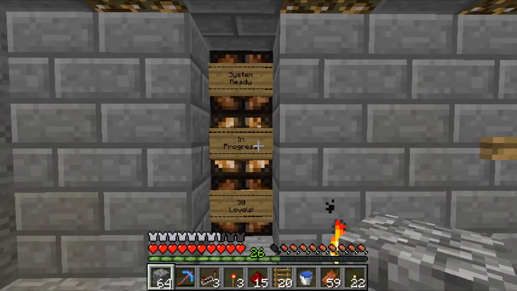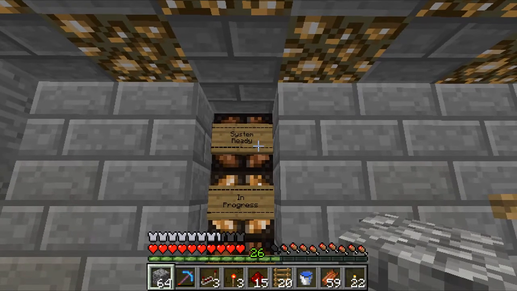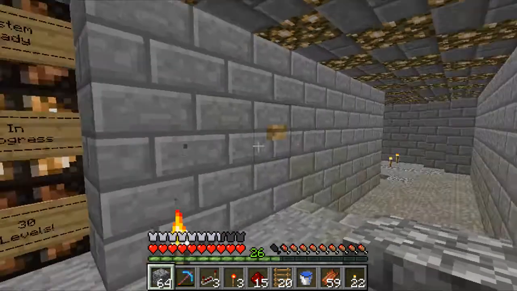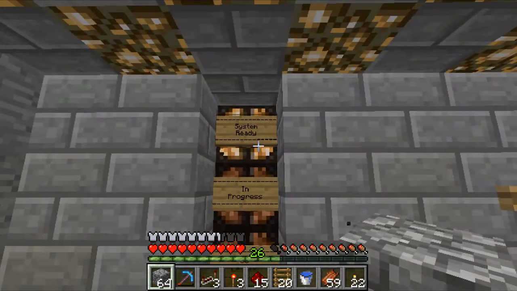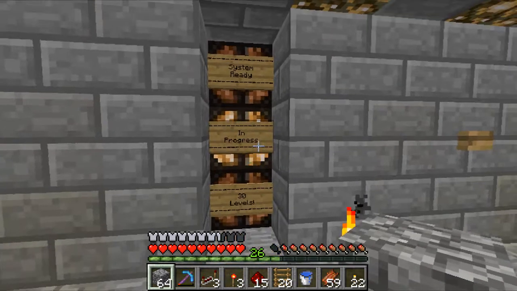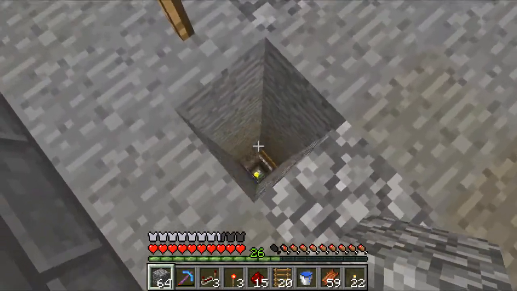And in just a second, you're going to see it go from in progress to system ready, and then almost immediately after that, it'll go from system ready to in progress again, just because there's zombies flowing. And I will explain this in just a minute. There it goes, system ready. As soon as a zombie, there we go, back in progress.